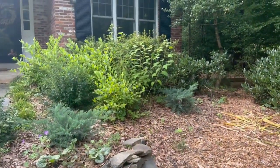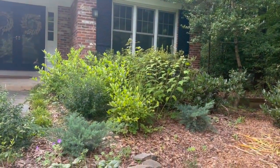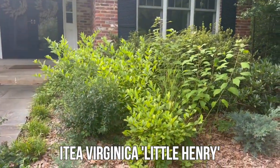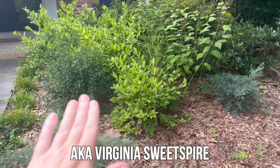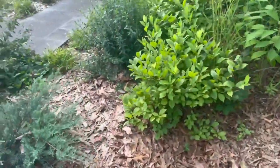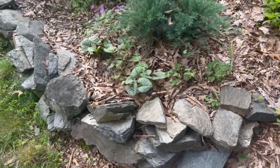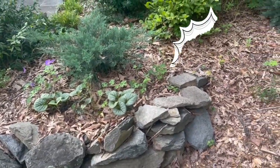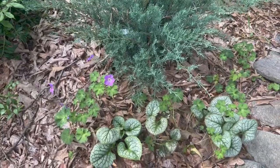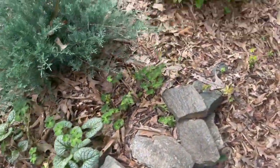Here is the swamp rose mallow. I'm going to put the steeple bush there — so the steeple bush will come out from there, go over there, and I wouldn't cut it back over there because those stems have a lot of winter interest. This is my hedge of little henry Itea virginica, which does really well here because there's some moisture. Then my Hypericum prolificum — one, two — and I have a little cutting in there in the middle. In front of this gray owl I have Brunnera Jack Frost and I think this is Rozanne geranium. I'm just trying to get a little bit of contrast here and I think it looks really good.